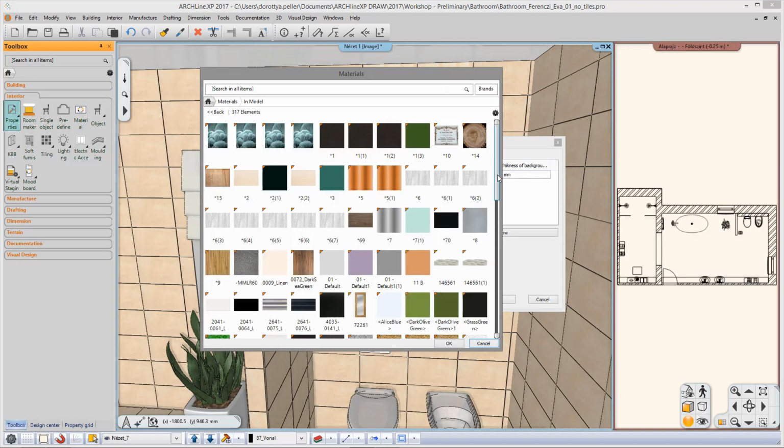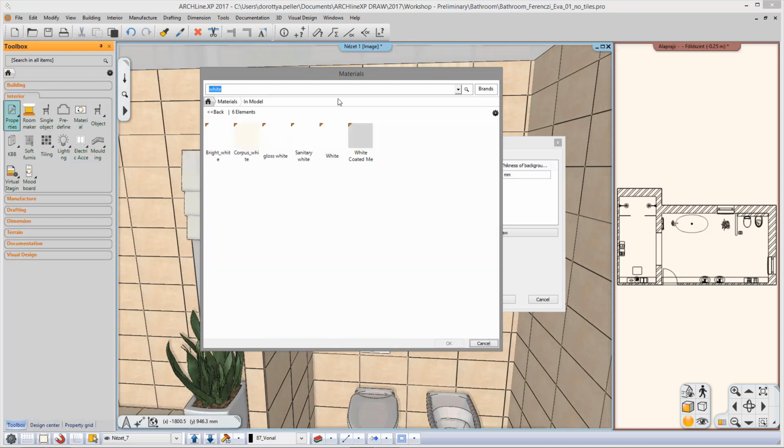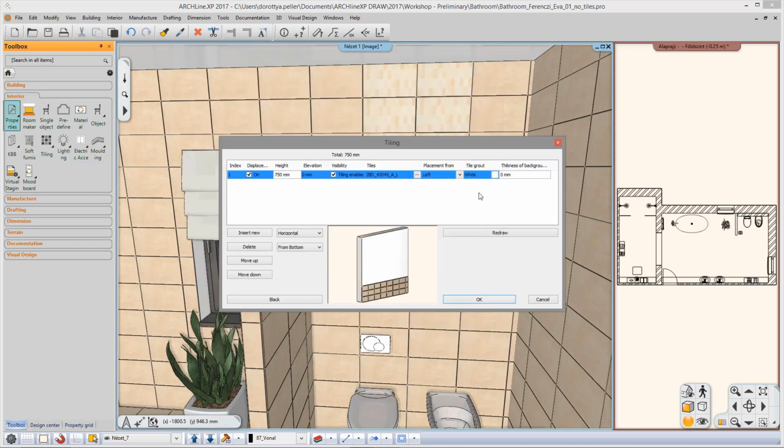The material of the grout is the same color as the wall painting, white. If we can't find it, use the search field at the top of the dialog. When we are ready with the first row, use the Insert New button to create a copy of a row and set its properties as well. The height of the second row is 250 mm.